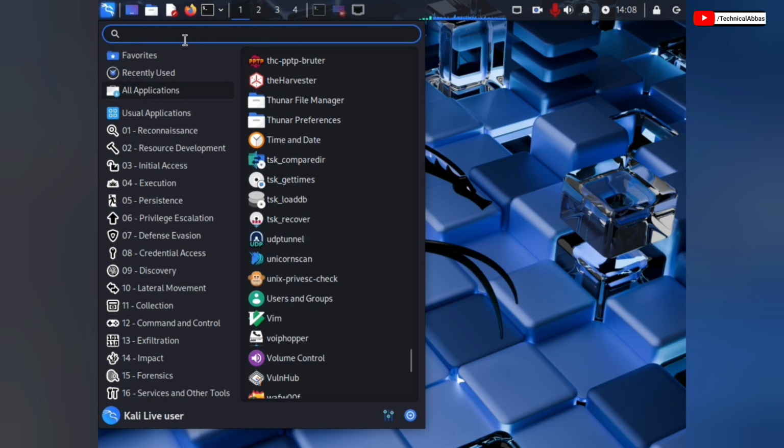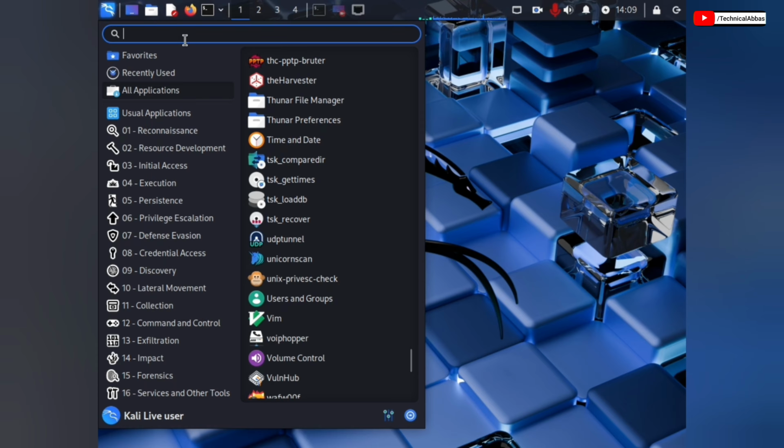In the third step, I start explaining all the hacking tools, which are numbered from 1 to 16. Basically, the professional Kali Linux OS designers designed the tools for beginner students, from reconnaissance to service and other tools.